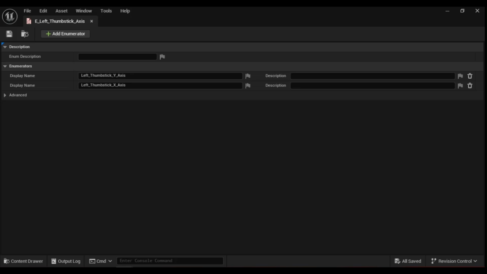Without this enumeration, I would have had to make my blueprint interface messy by either creating two separate functions, that being movement input Y and movement input X, or creating two separate float pins on a single function, which means one pin would always be sending useless zeros every time the other axis fired.